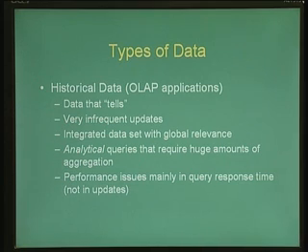On the other hand, you can think of another kind of data called historical data, or also called archival data. That is data archived over a long period of time, over a long set of different operational data sets. It is these kinds of data which tell us something. It is also called data that tells. They tell us something about the overall trends of the operations that are happening.